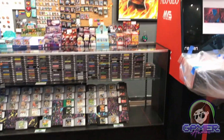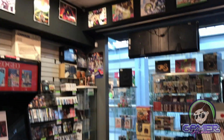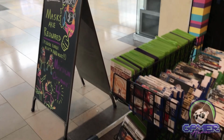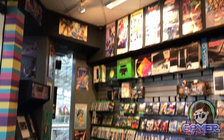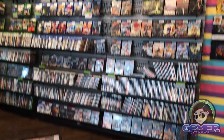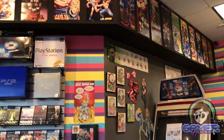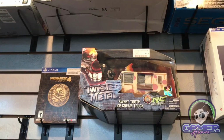It's just really awesome, and I'm just so excited that they're finally open up again because they just have some amazing deals there, and every time I stop in, I find something else that I need for the collection, something that I've had my eye on for quite some time, and something that you just don't see everywhere. So today I picked up a few items from that location, and I'm just really excited to show them off.